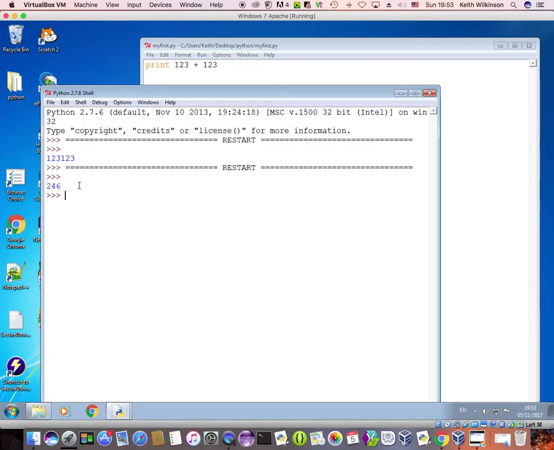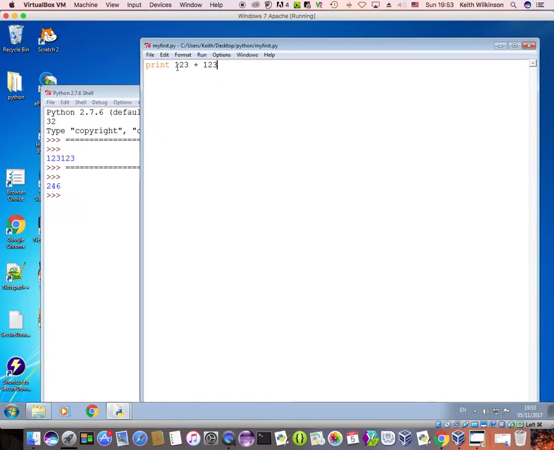There we go. Now we have a problem if we try to mix the types. Oil and water don't mix, and data types in Python don't mix either. This is a number data type, a whole number called an integer, and if I put quote marks around it, that becomes a string or string literal. I'm going to stop using the word string literal shortly and just use the word string. But these are now different data types. Okay, a string and a number.